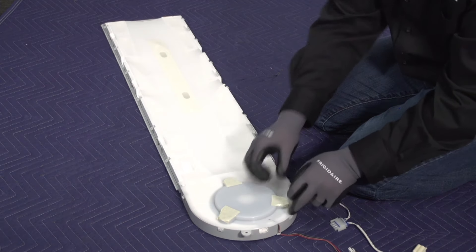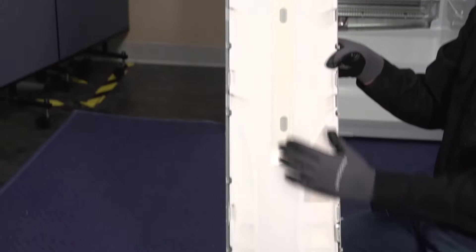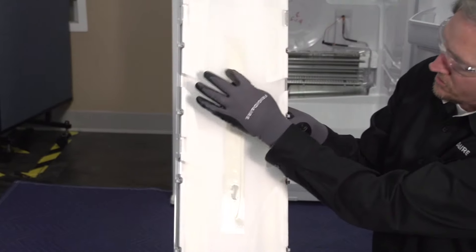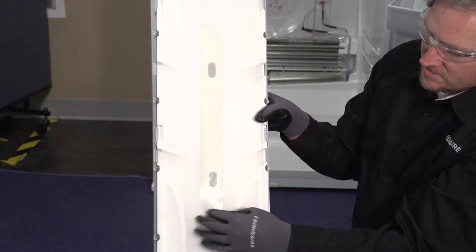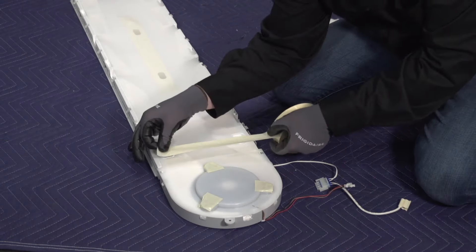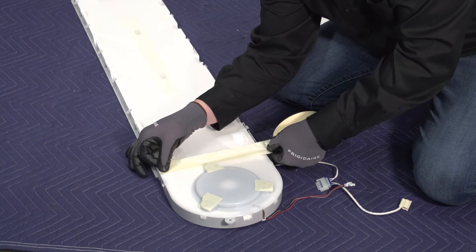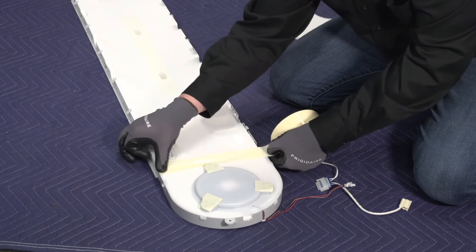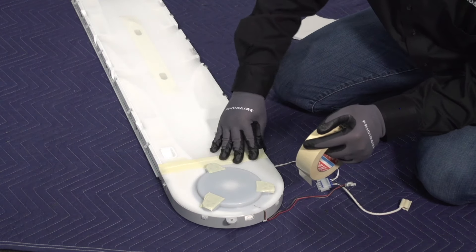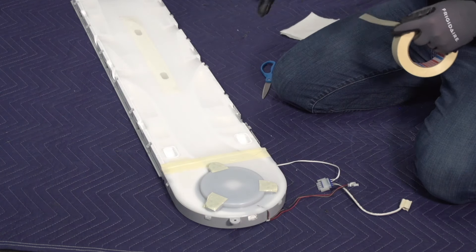We would also install a piece of tape right here, but mine already has the tape on it, so I'm just going to check that my tape is nice and secure, no air bubbles, and has good adherence so no moisture can migrate through there. We're also going to use our poly tape and run it across the back right here where our two clip holes are open, to prevent any moisture from getting in through here, and over this little opening down here where our wire harness is sitting.